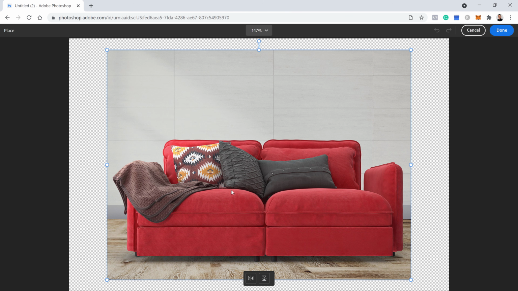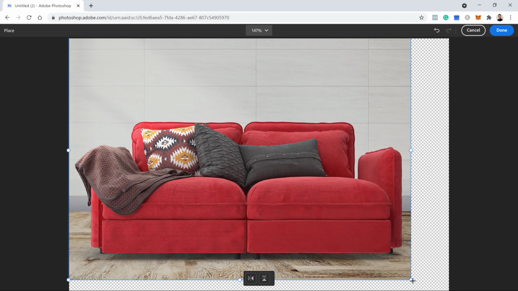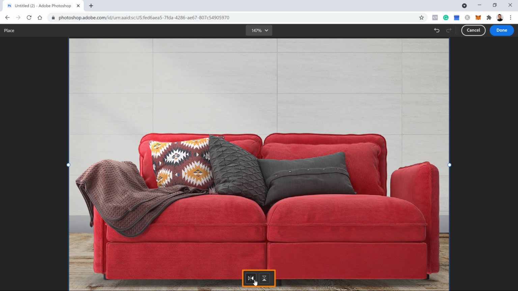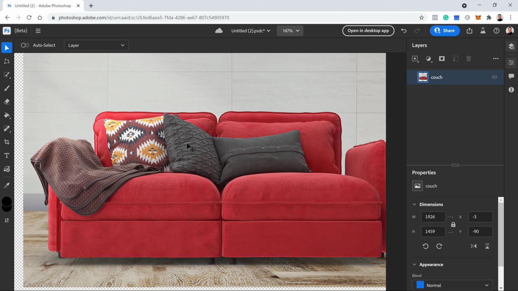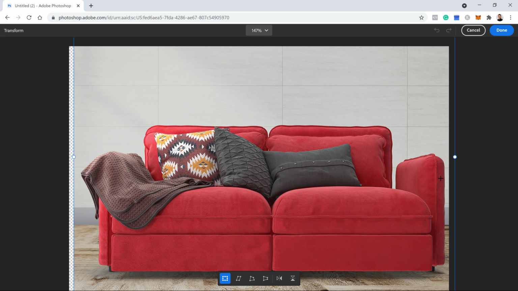Photoshop will import that in, and you'll see the transformation tool here. So I can click and drag these transformation handles to fit my image to screen, like so. If need be, I can use these icons to flip my image horizontally or vertically. In this case, I don't need to do this, so I'll simply click on Done. From the toolbar, I can always select the Move tool and click and drag the layer if need be. Also, at any point, I can click on the Transformation tool and continue transforming this layer.